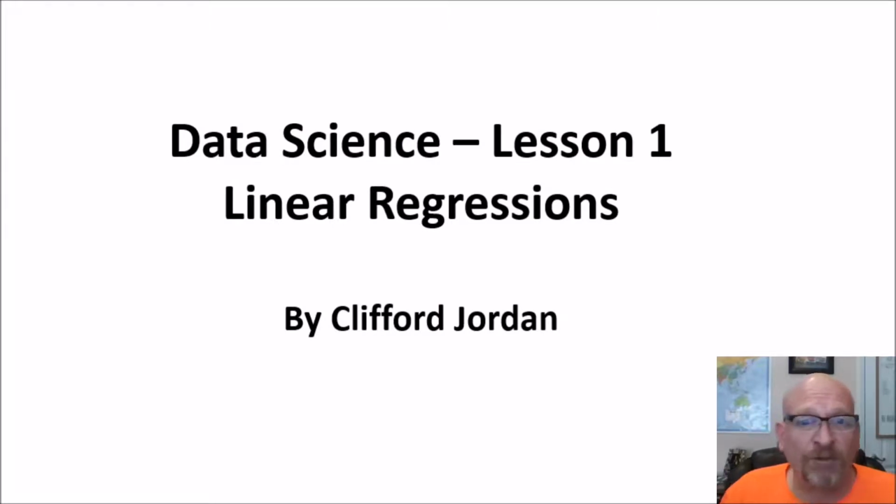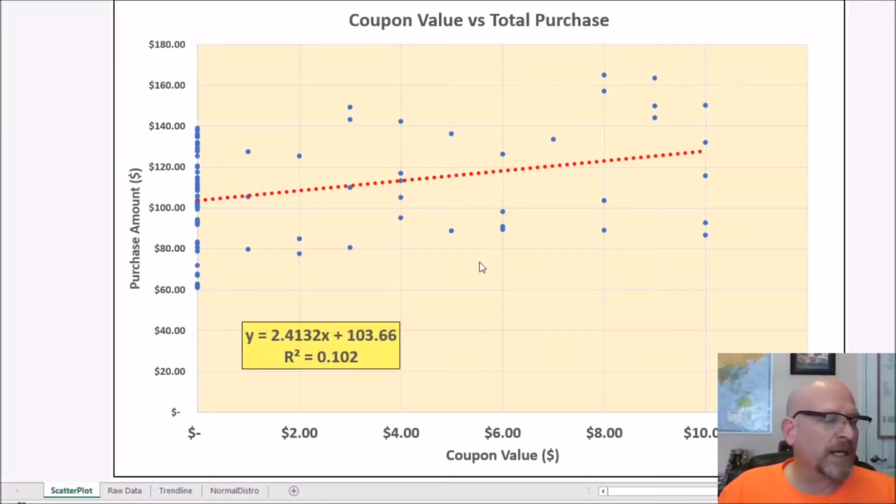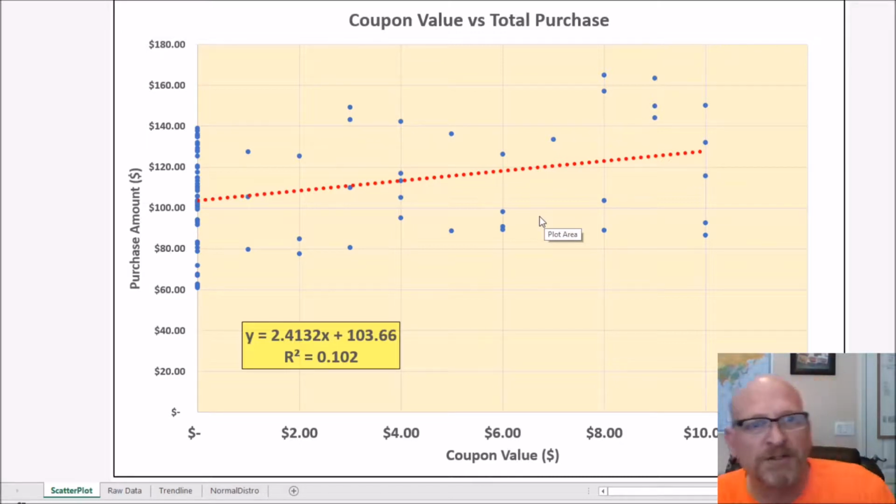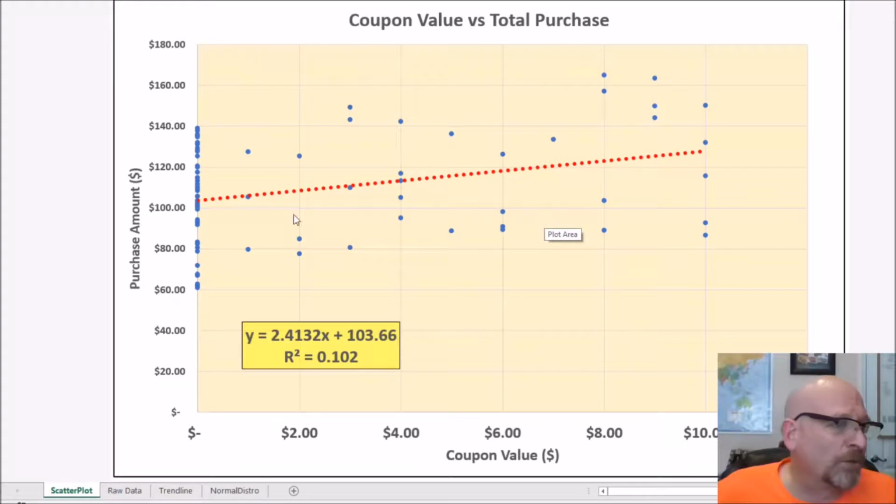This is a data science series. We're focusing on just linear regressions. In the first part, we looked at the data, and we also looked at a scatter plot of the data, which is right here. Remember, the data is purchase amounts at a store, and people redeem coupons. We're going to regress this and learn what this data means, and we're going to do this manually as a way to better understand how to do linear regression.